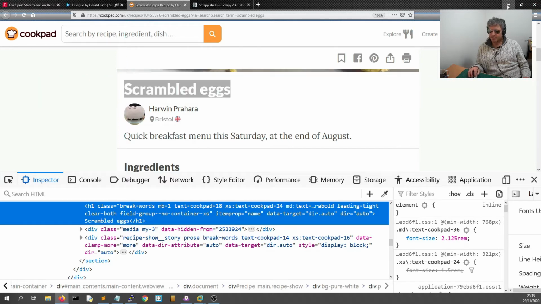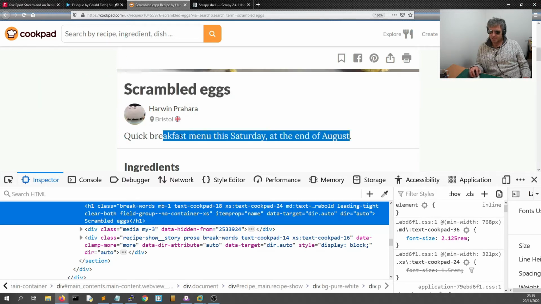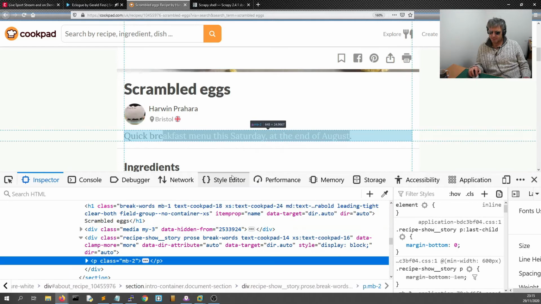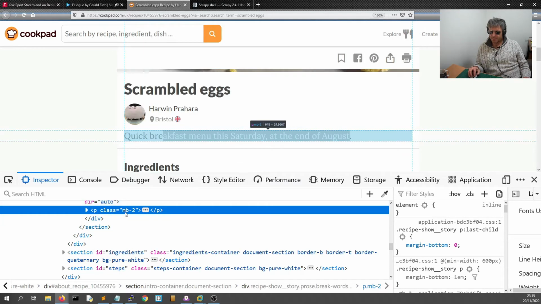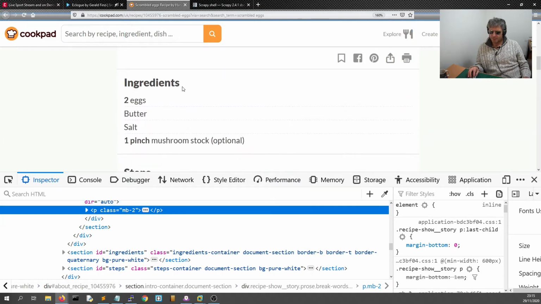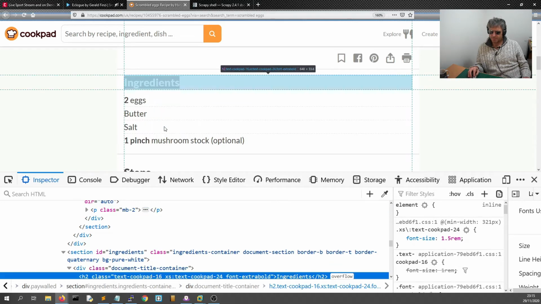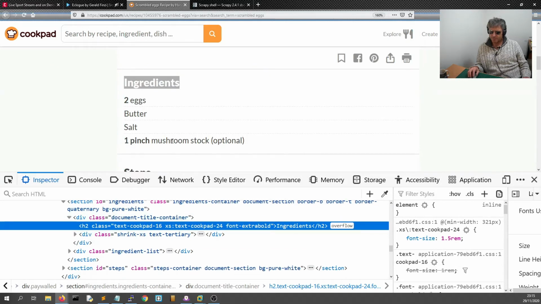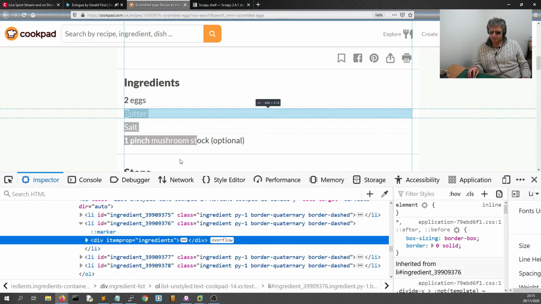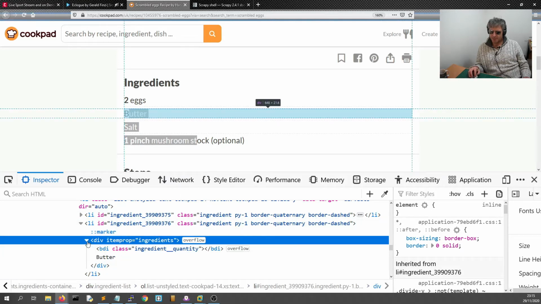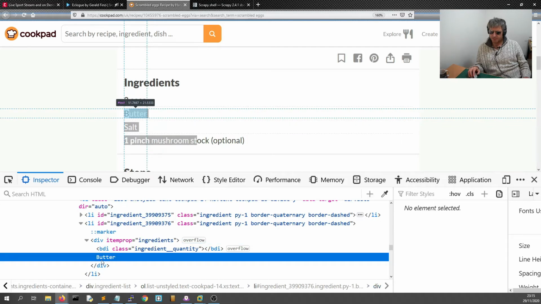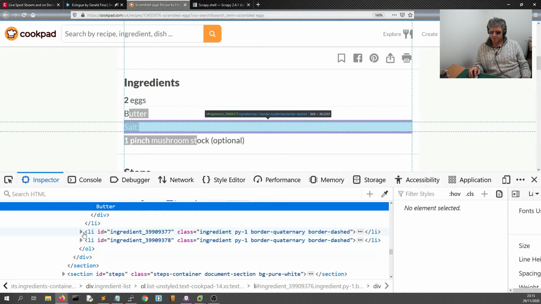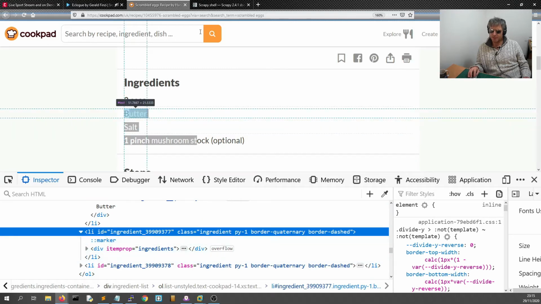Yeah, let's do that. So, what's this? What is this? A class? Yeah, so that's a paragraph MB-2, and that's probably an H2. And what is all this? These are big paragraphs as well, aren't they? Okay, that's one div, and then we've got butter. Oh, so we've got various list items. Yeah, right.